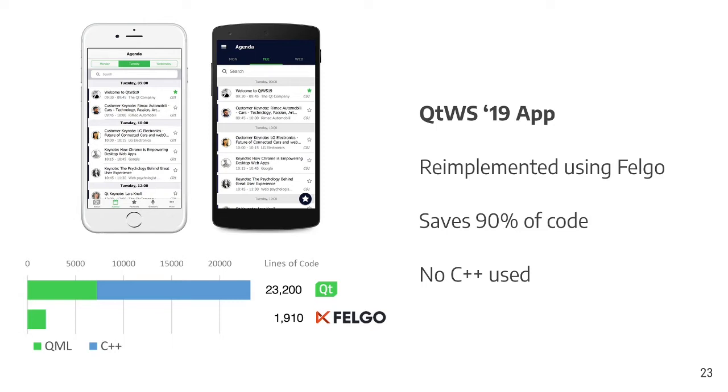So as we can see, rewriting the application with Felgo saved more than 90% of lines of code. So basically, the 7k lines of QML became less than 2k, and 15k lines of C++ code magically disappeared.